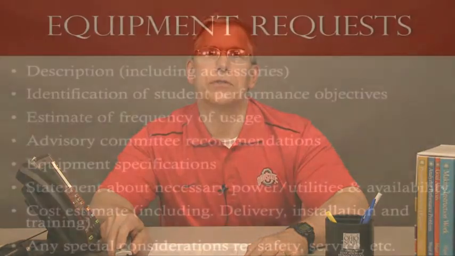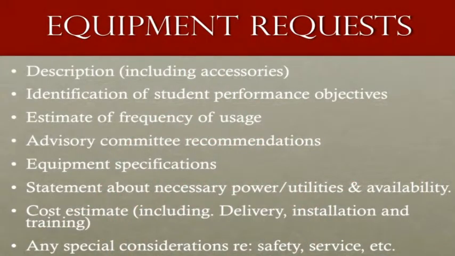So that could be a concern for you. Some of you are working brand new programs in brand new buildings, and hopefully those issues have been ironed out beforehand. But these are some other things you need to consider when you're looking at new equipment. When you put in requests, and most of your school districts will have defined times where your supervisors will come to you and say, what do you need for next year? What new equipment do you want? These are some things that you might want to put together in a little mini proposal to your supervisor.